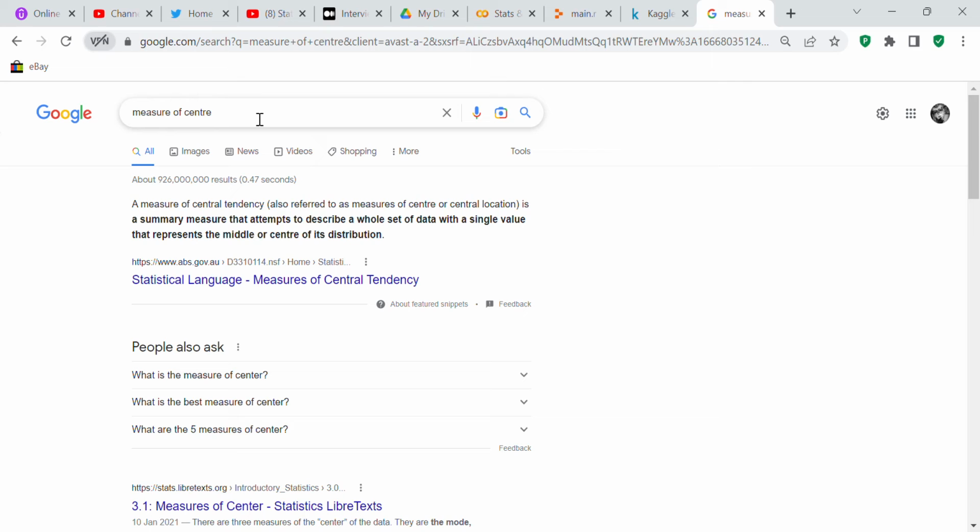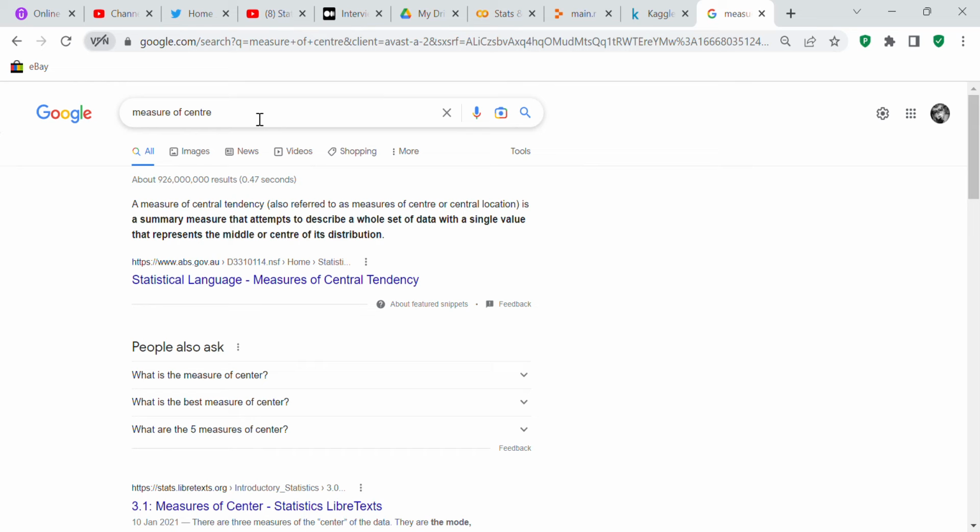It's Crystal here, and what I wanted to do is a code review for you tonight. In this code review, we're going to talk about the measure of center. But before I do the code review, I wanted to give you the definition of the measure of center.